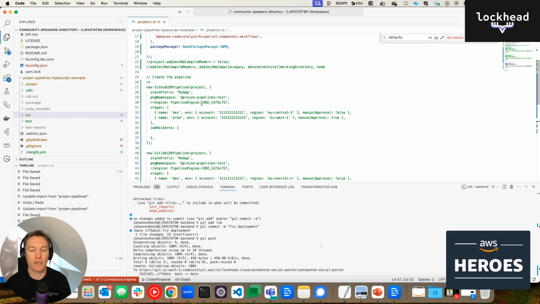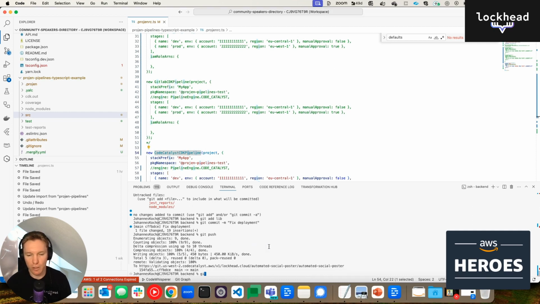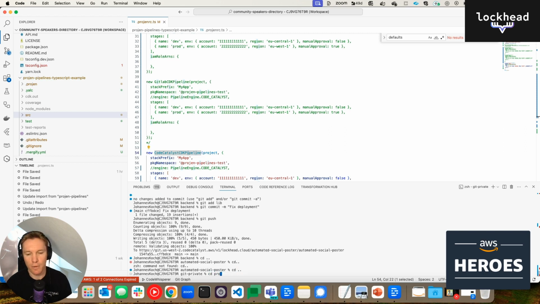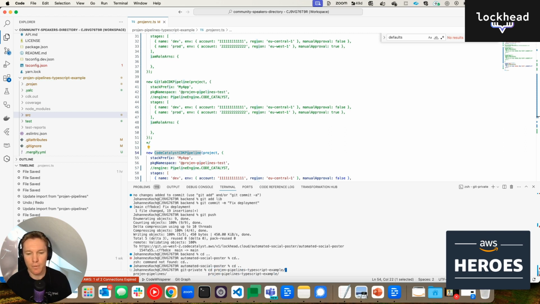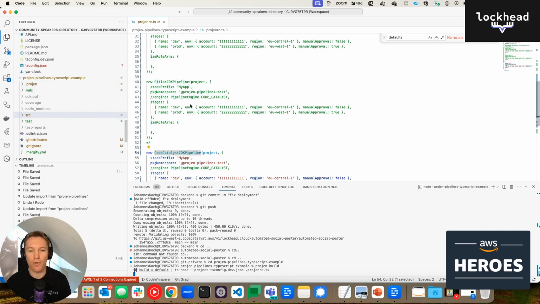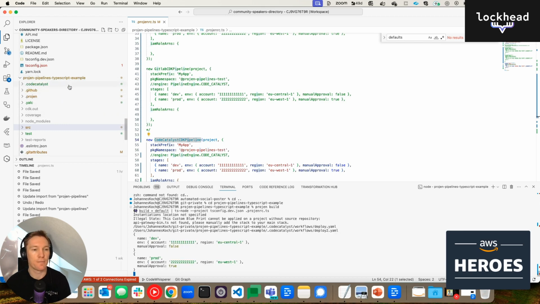So as you can see in the projenrc, at the moment we have the CodeCatalyst pipeline activated. I'm going to go to my actual project. And as you can see over here on the very bottom, I will now execute projen build. Projen will now read the projenrc and will generate the code for me. And hopefully, if this demo works out well, it's also going to generate some CodeCatalyst files for us.